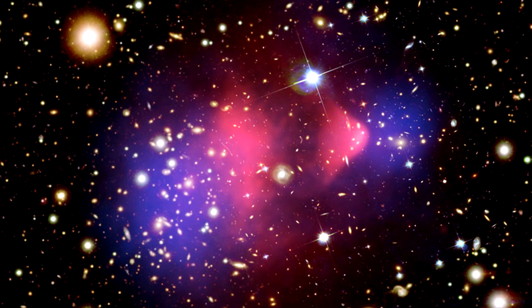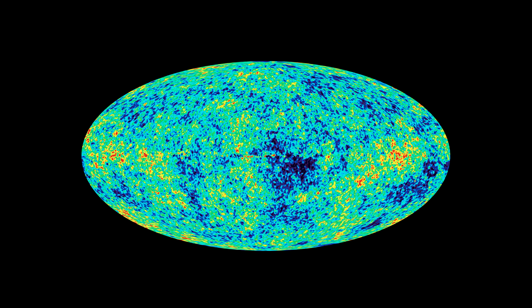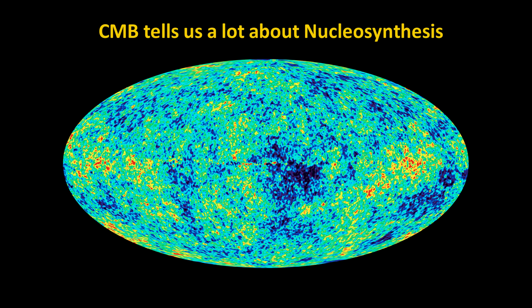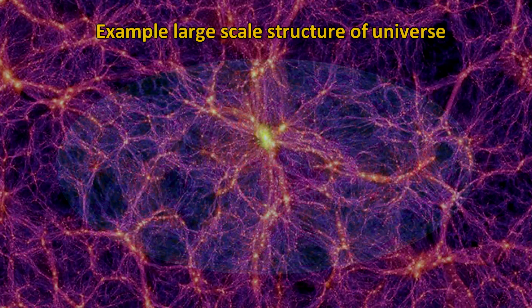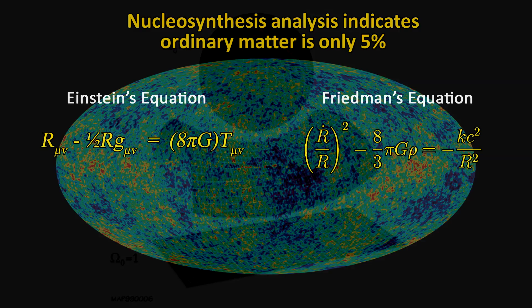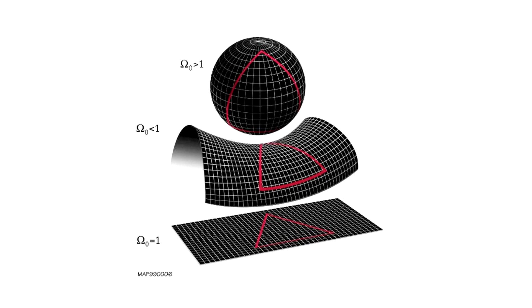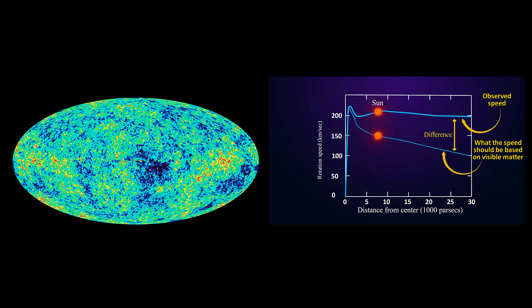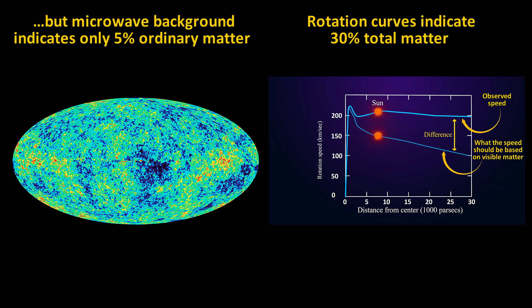But another nagging reason is the microwave background radiation. This is the way the universe looked at about 380,000 years after the big bang, about 13.4 billion years ago, and its structure tells us a lot about the way ordinary matter came together to form protons and neutrons, in a process called nucleosynthesis. And based on matching our observations with predictions made by known equations, we can estimate the amount of ordinary matter in the universe, and it's 5%. But the critical amount of matter needed to make a flat universe is 30%. So this means 25% of this 30% cannot be ordinary matter. This number matches perfectly with our observations of galaxy rotations. So because our observations show that the maximum amount of normal protons and neutrons are not more than 5%, the remaining 25% has to be a different kind of particle, and not an ordinary particle. And this fact is really important to understand if you want to buy into the MOND versus dark matter particle theories.